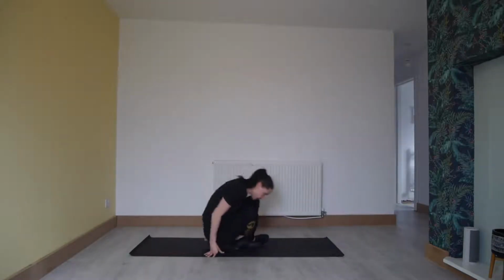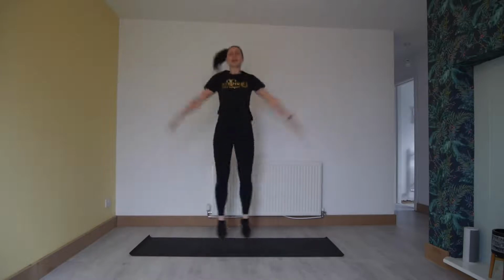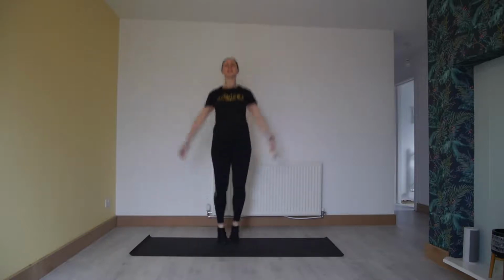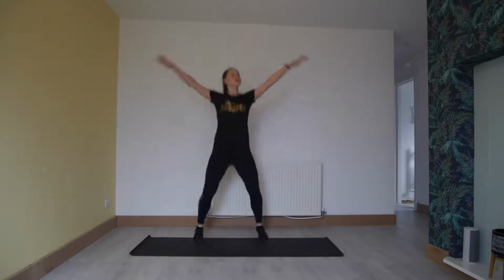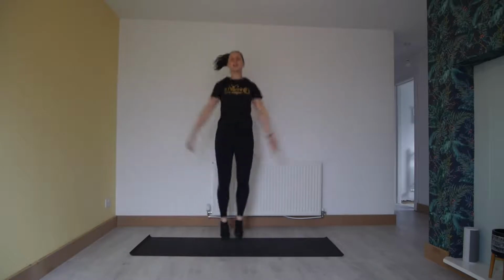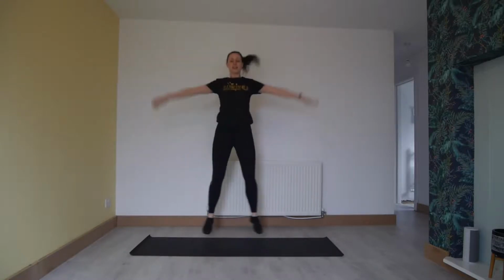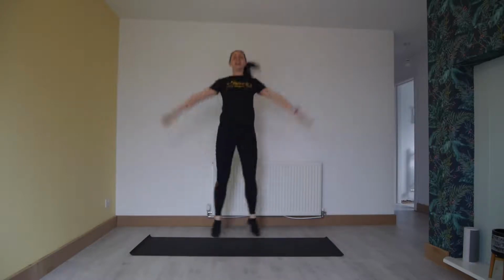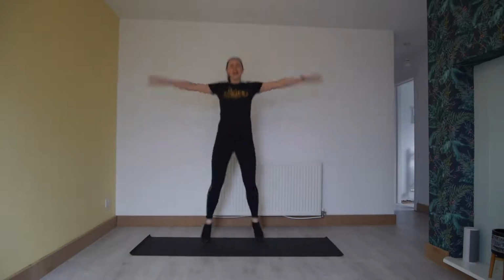One more minute to go. Off we come. Star jumps. Out and in. Big straight arms. Should be feeling warmer now. Five, four, three, two, and one.